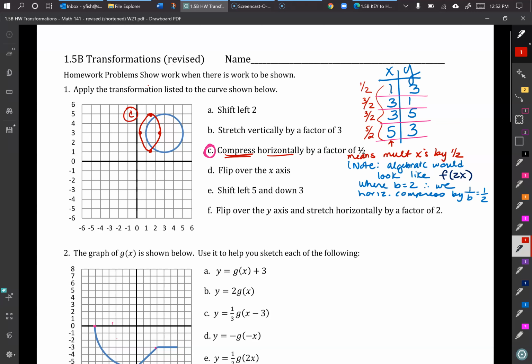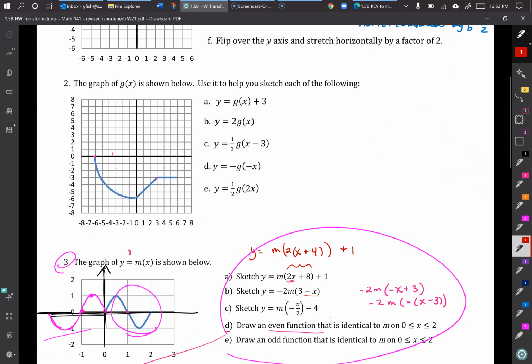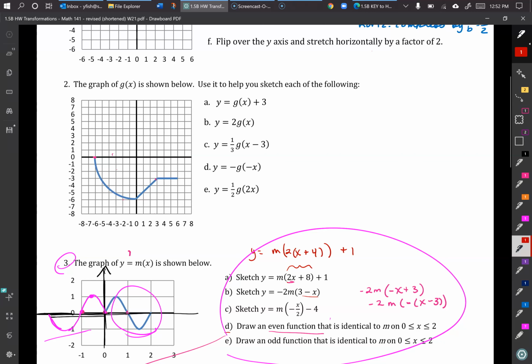Okay, so sometimes we have more than one thing to do at a time. We always want to stretch or compress before we shift. That's why these are all just single unrelated ones, because they would be in the wrong order. So I will do another one down here for number 2. If you have any other questions on any of these and you want me to do more of them, let me know. I'll post some solutions up, but I don't want to use all the video time to do that.